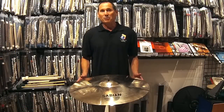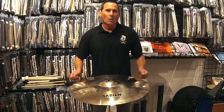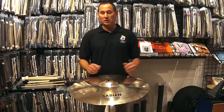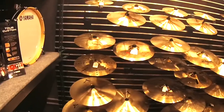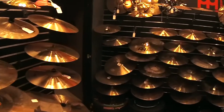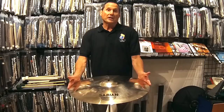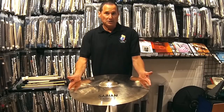The suspended cymbal is probably one of the most dramatic sounds in concert band. The biggest issue with a suspended cymbal is choosing the cymbal itself. What makes a good suspended cymbal? Do you want a sound that's fast? Do you want a sound that's dark? A sound that's dramatic? All of these things have to be taken into account in your suspended cymbal.